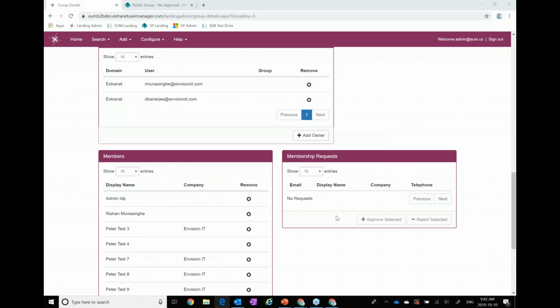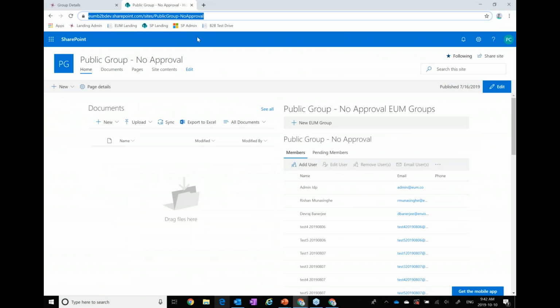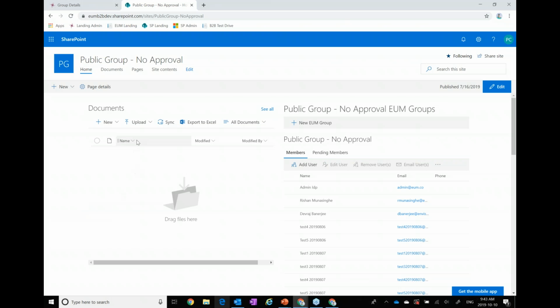Got another tab open of that site. So that's the site that's associated with the group that we saw when we were setting the group up. And this is what I see, not as a group member, but as a group owner coming into that site. So it's intentionally a very plain, out-of-the-box SharePoint team site, so there's nothing special about it from that point of view. We've got a documents library here, so I can upload documents, download documents, collaborate, do whatever I have permissions to do. You could decide whether the members only have read-only rights in here and they can just consume content, or whether they have contribute rights and they can actually collaborate with you on documents in here.